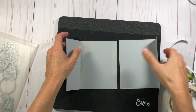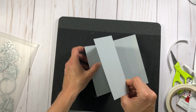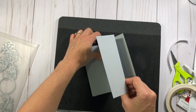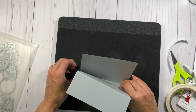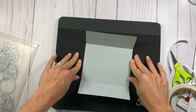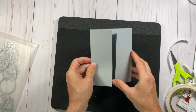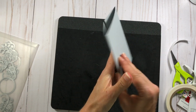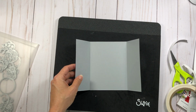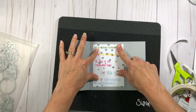So I'm using double-sided adhesive, and I am going to just put this in the score of the bottom one. And then I'm going to make sure it's lined up, and I'm going to press down. And that is the Gatefold card, just like that. And it looks like it's all one piece. Okay. And then this piece that I created is going to go directly in the middle, just like that.